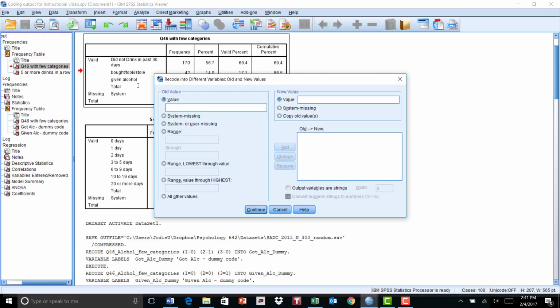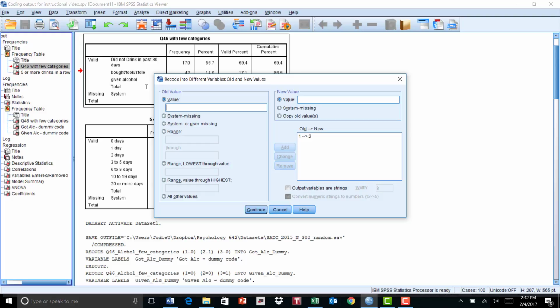Think this through, and I'll go extra slowly so you can anticipate. The first value, remember these are the old values of the original variable, and here are the values you're putting in for the new variable. If they were coded 1, that meant they didn't drink in the last 30 days. So for our first comparison, what's our coefficient going to be? Well, if you're looking at the Excel printout, it's 2.